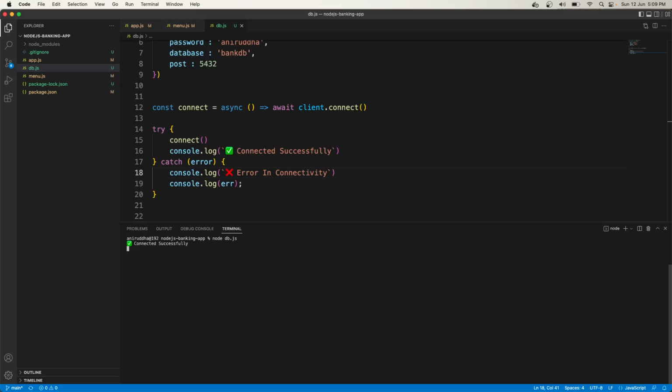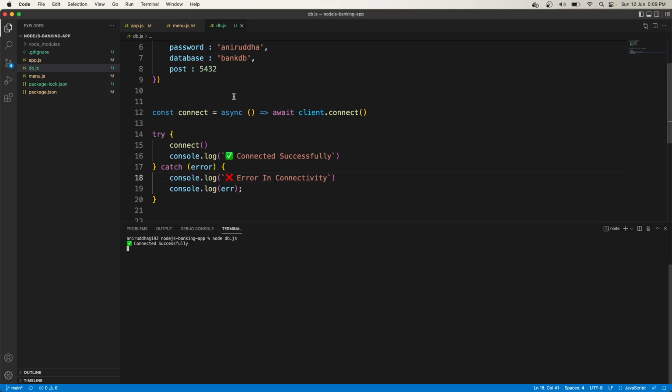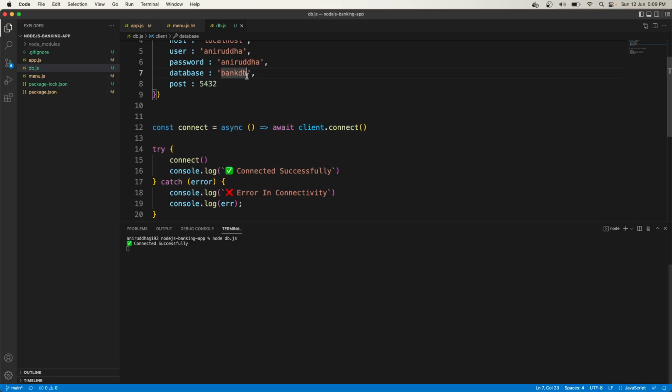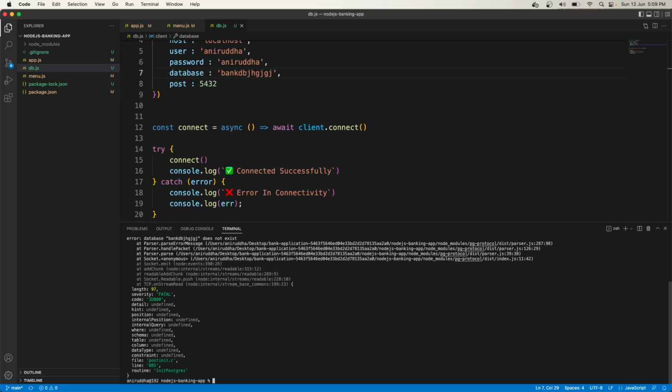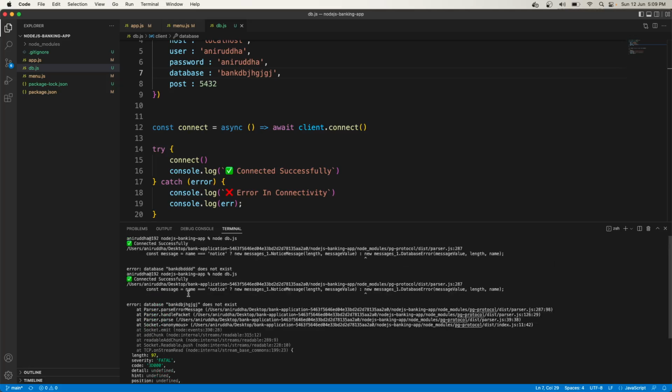Let's do it again. Connection successful. Let's give some wrong data, a wrong database which is not available, and see what happens. Yeah, well, there is some problem you can see here, but it is not entering into this part.